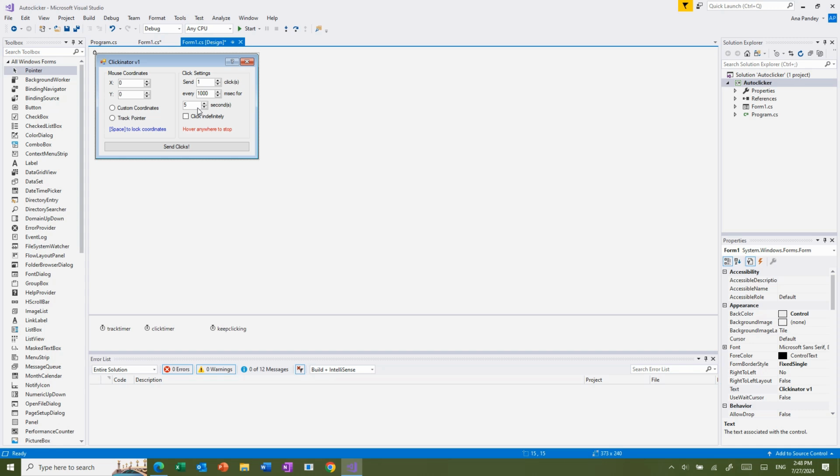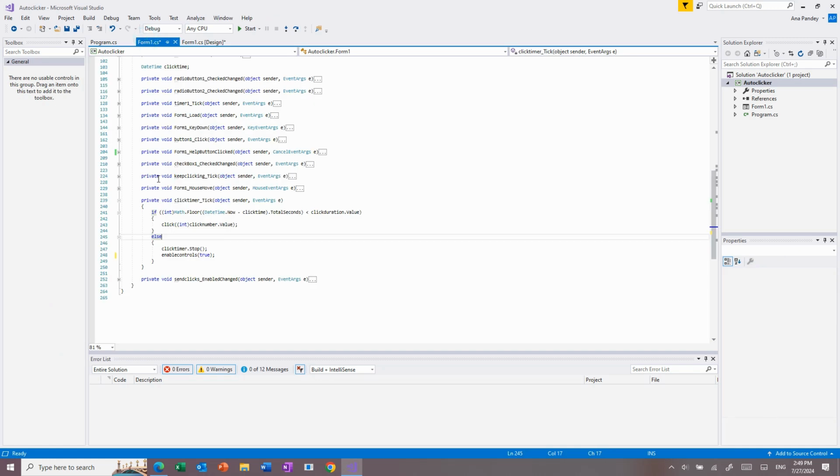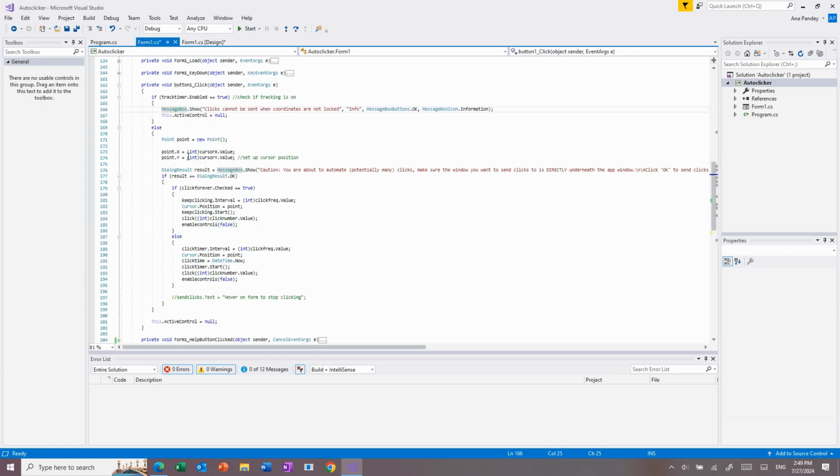I figured that a lot of people would probably want to use this app to beat click speed testers like I was trying to do. But there's an option to click indefinitely if you just want to click like Cookie Clicker and stuff like that. To get the clicking for so and so seconds part, I did something interesting. I don't know if this is the most efficient way, but I think this is one of the ways to do it.